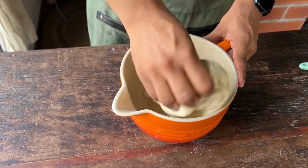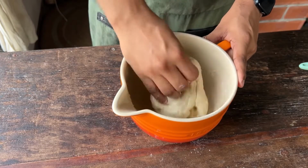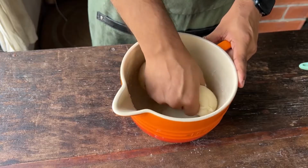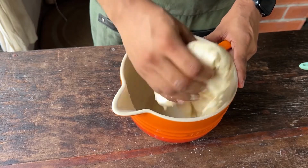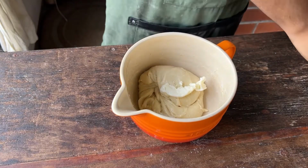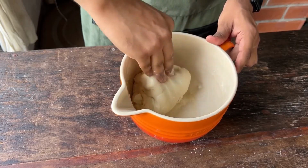If you feel that the dough is too sticky in the beginning of your kneading, you can totally go ahead and add 1 or 2 tablespoons of extra maida in it, and it will totally turn out just fine. And you can use this folding method that I'm using here, which is very easy to knead. And once again, we'll be folding and mixing or pinching and mixing.